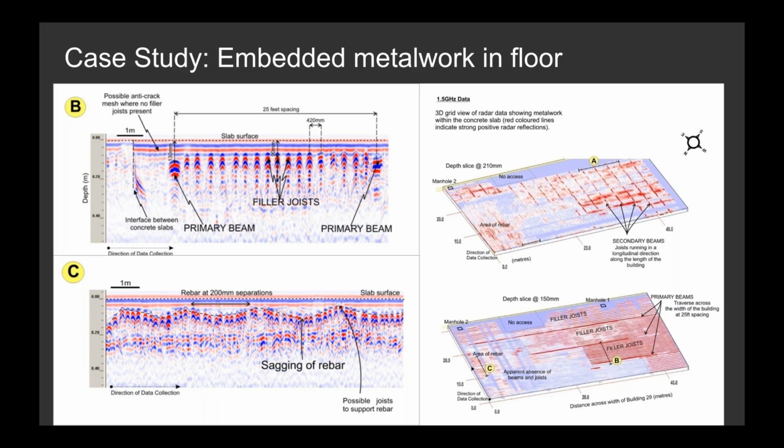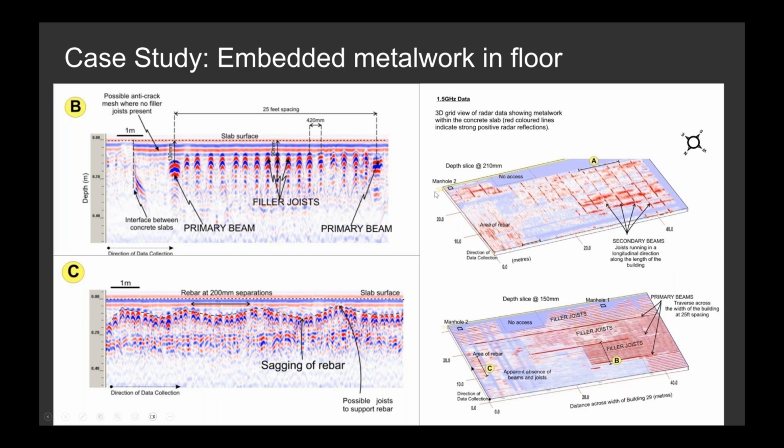So you've got your smaller reinforcement bars present in these nice evenly spaced hyperbolic, arch-like shapes. They're quite narrow because these represent quite small metal beams, but we can also see there's wider features which represent the wider primary beams. These are features that are larger in size because they represent a larger item in the ground, and they have a slightly flatter shape within the radargram that tells us that.